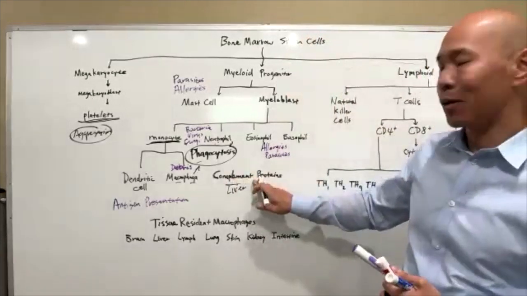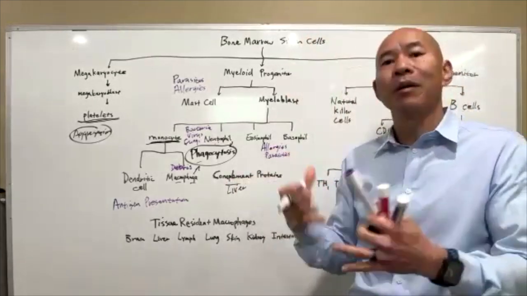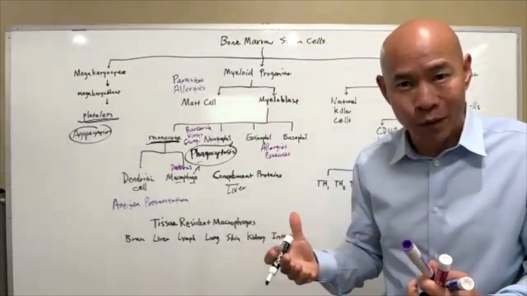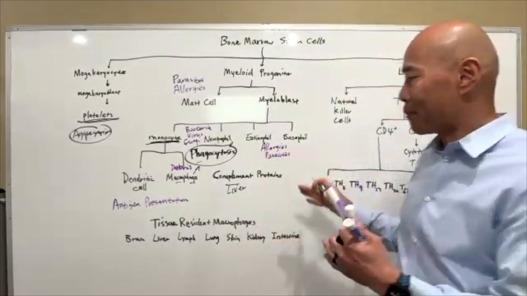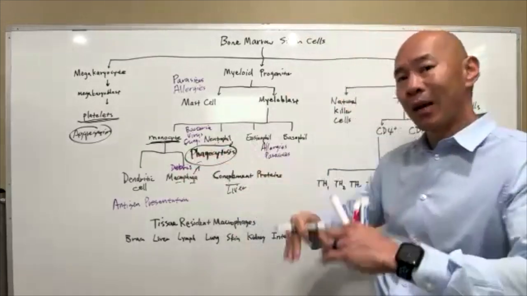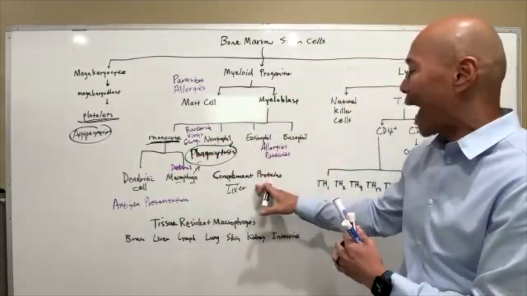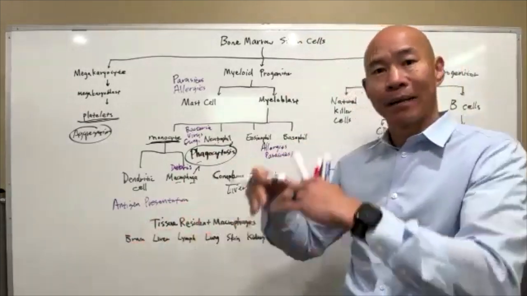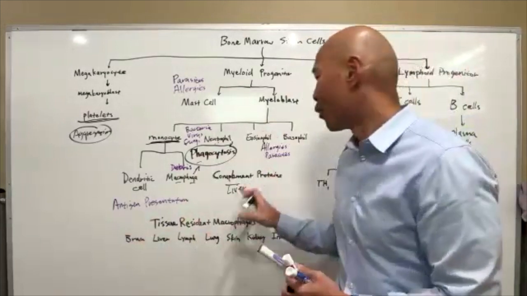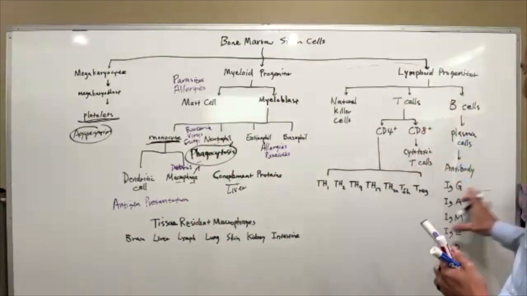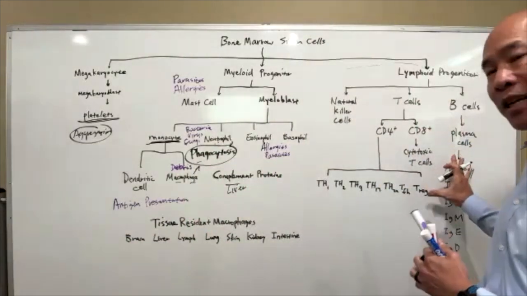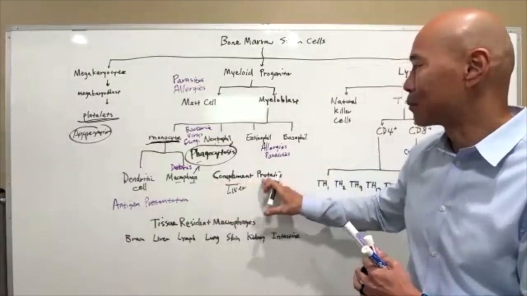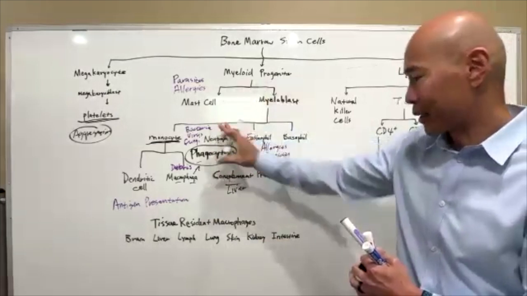And these complement proteins are basically proteins that float around in your blood, and they're kind of like the landmines in your blood, so to speak. So if the pathogen bumps into the complement protein, it'll activate them, and that'll activate the immune response to either break down the pathogen by lysis or digesting them, or they can activate the antibody response through opsonization to attack the pathogens. Okay, so these complement proteins are part of your immune system.